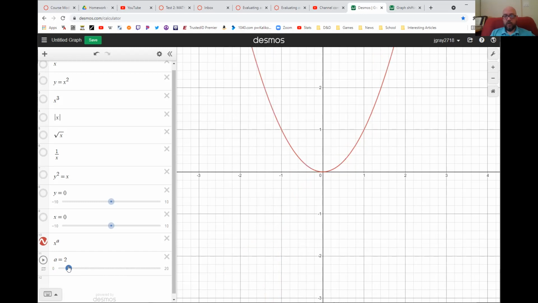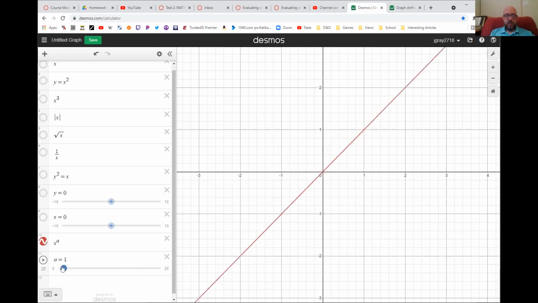So if you remember this one, then hopefully you remember this one, because when you raise a negative number to the third power, you get a negative number out instead of a positive one, like you do here. So because you get positives here, everything goes up. When you put in negatives, the negative part goes down for the third power, and for the fifth power too, for the same exact reason, for the seventh power, and all the way on up.